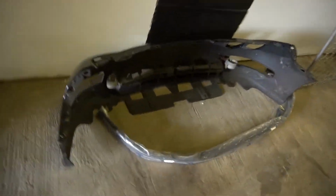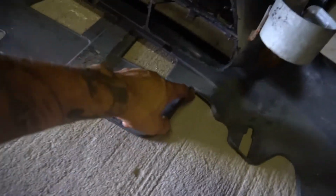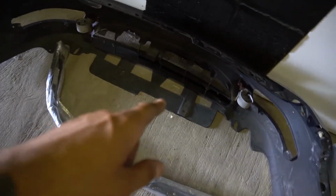Now, as far as the bumper, I was looking for the little small Dremel that I used to cut the plastic off the bumper previously, and for some reason I can't find the Dremel. So what I'm going to be doing is start installing the front Type R lip onto the bumper. And for now, I'll just zip tie this bottom tab onto the bottom of the car so it doesn't drag anymore. And now that the intercooler is all mounted up onto the bumper support, it should be good. I shouldn't be hearing any more dragging or messing up the bumper when I'm reversing up a driveway or something like that. So let me go ahead and start mounting this Type R lip onto the bumper.